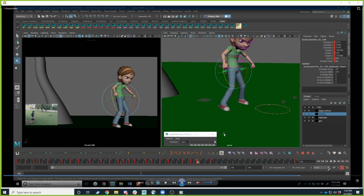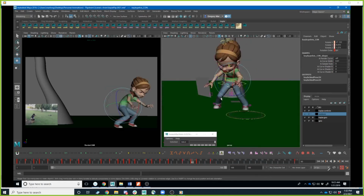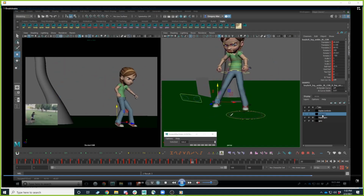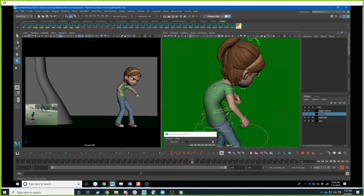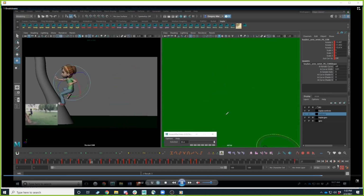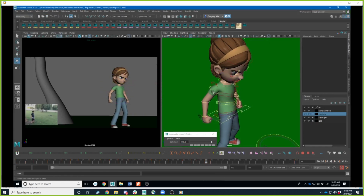This is not a fast step, right? But to me, it's still part of the fun part. It's still where I'm getting to break down this motion and be creative on the way things happen there. So you see, I'm offsetting the legs as part of my breakdown to where one is hitting the ground earlier than the other. I'm adding some drag to the spine, even some stretch to the neck, right? All of these are things that I get to control and make creative decisions about, and this is the fun artistic part to me, to get to figure some of this stuff out.